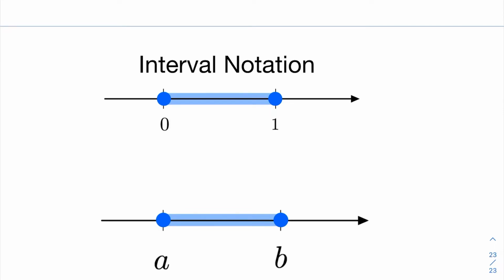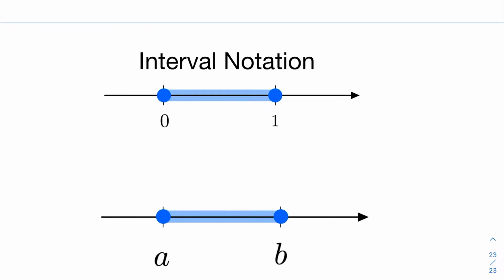Okay, let's discuss interval notation. So, let's consider all the real numbers between 0 and 1, including 0 and 1. Now, I want you to try to list all of the numbers between 0 and 1. You can pause and try to list all the numbers between 0 and 1. Now, you should have come to the conclusion that there are too many numbers between 0 and 1 to list. As a matter of fact, between 0 and 1, there's an infinite number of numbers.